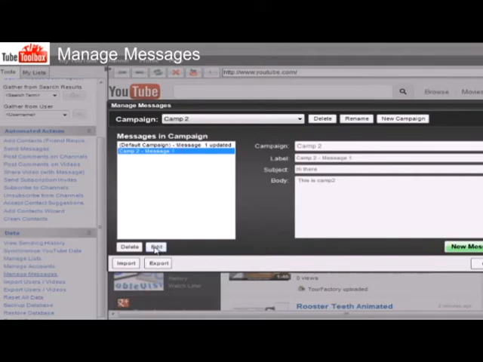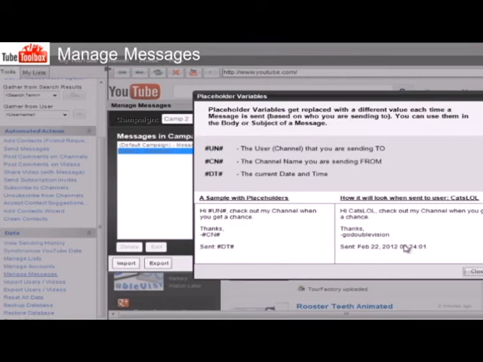I'm going to show you sort of an advanced feature here. If you click Edit, you'll notice it says Personalize your message with placeholders. If you click this placeholders link, it'll bring up some information for you. And these are words or placeholders you can put in your subject or message that get replaced for each message that is sent, and it basically puts the user's name in who you're sending to, or who you're sending from. We'll look at this sample down below.